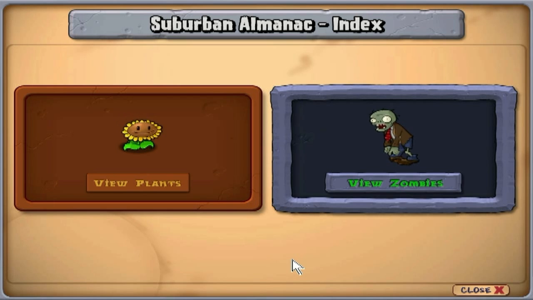Okay, maybe not that long, but anyways, as promised today, y'all, I will be going through the Suburban Almanac and reading all the entries for all the plants and all the zombies since we discovered all of them in the actual Let's Play. So we are now going to get a little bit of backstory behind each of the plants and each of the zombies we have seen throughout the 51 episodes of this Let's Play.